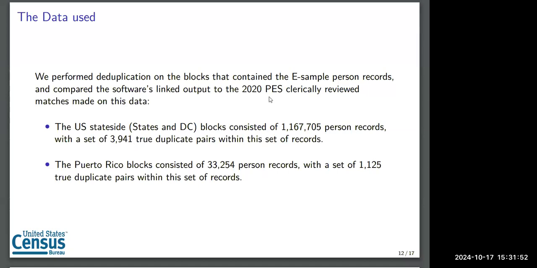For the post-enumeration survey, we do a very extensive clerical review that we're pretty confident in. When something is labeled as a true duplicate, it is a true duplicate for sure. But there's still always that caveat that there's human error associated with that. And that's just what happens when you're working with real data, I guess. No, that is true. I think that's one of the key issues with doing record linkage, getting a data set that has ground truth, so to speak. Yeah. And we feel confident that what we're using as this ground truth is a good ground truth relative to what else you have out there for labeled duplicates within data. It went through an extensive follow-up operation, and the clerks did their due diligence when it came to labeling a duplicate.